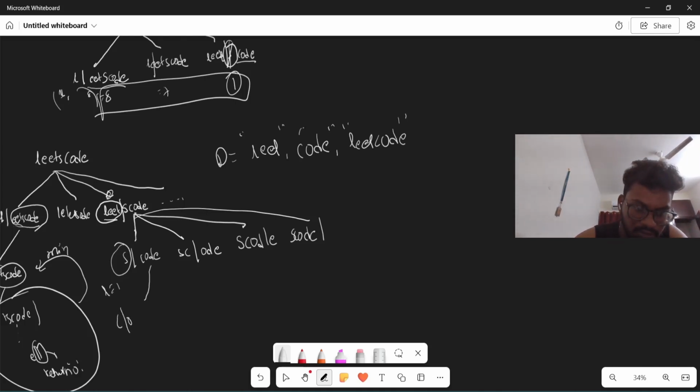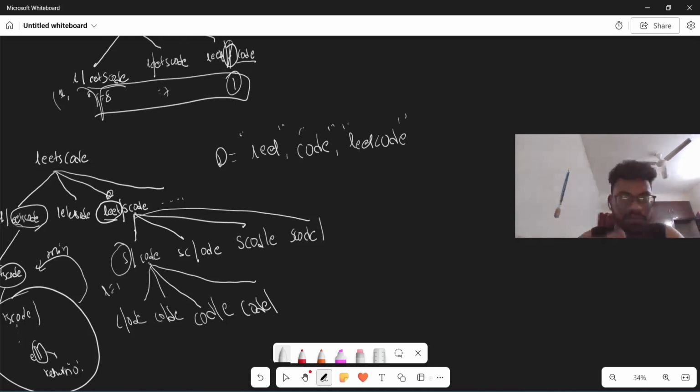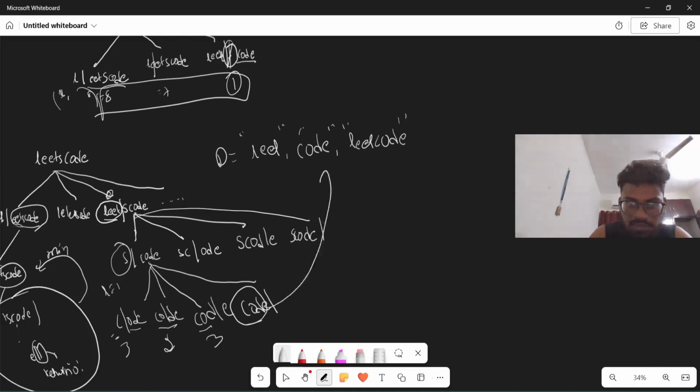C, and the rest can be ODE. CO, and the rest can be DE. COD, or we can end it there, or else the partial break will be at the end of the string. C is not present in the string, and the rest is not present either, so I just return 3. Both are not present, so we just return 2. The rest is not present, so we just return the CODE. D is present, so we just return 0, because all the characters in the particular string are present in the dictionary. So just return COD.